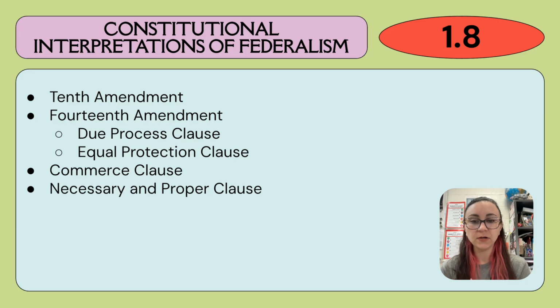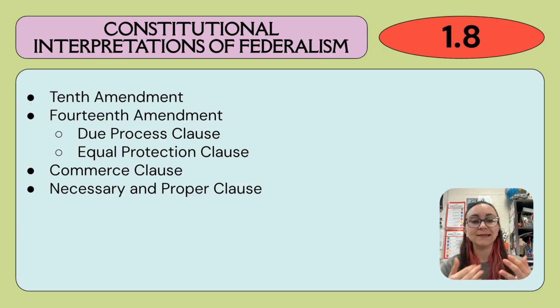The Necessary and Proper Clause basically gives Congress the power to make laws that are necessary and proper. I know, shocking. And basically what this says is that if the federal government needs to do a job in its enumerated powers, and to do that job, they need to do another job first that is not within their enumerated powers, they're allowed to do that. So if A is allowed, B is in theory not allowed, but it's necessary to get A done, it's fine.